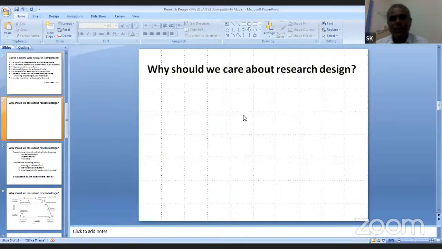Okay. So now I come to the main question of the topic that is assigned. Why should anybody care about research and research design, especially? Whether you are a researcher or someone who doesn't do research but would like to disseminate the knowledge. Let's say you are a press reporter or a journalist, trying to disseminate the knowledge that has come out of research. You haven't done that research, but you are trying to disseminate that, or you're simply doing research, or you're a student who is still learning. So why should anybody care about research design? Again, this is an open question.